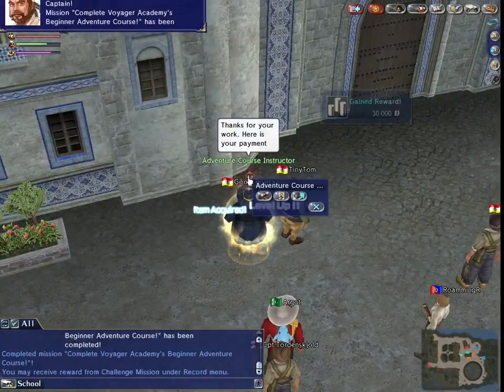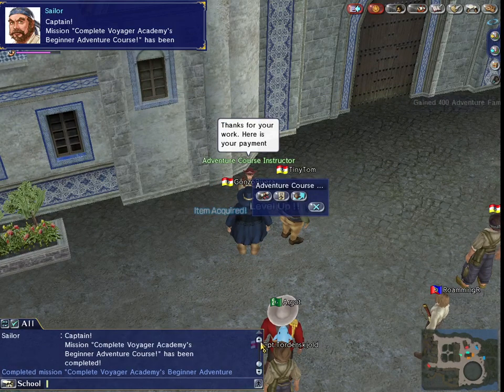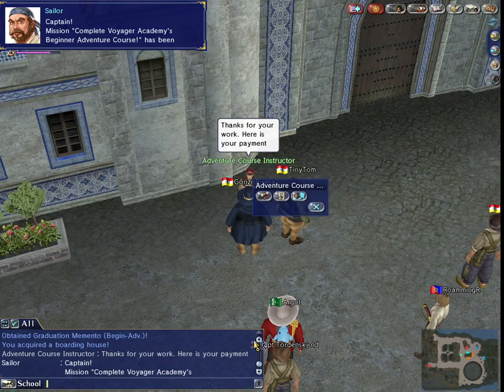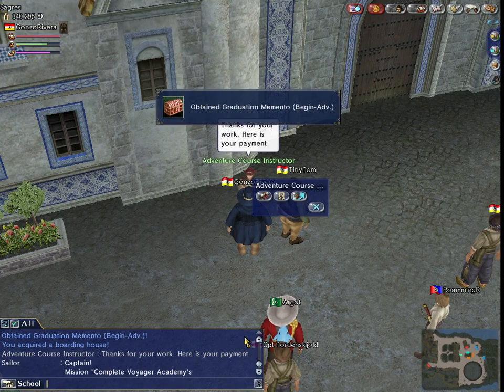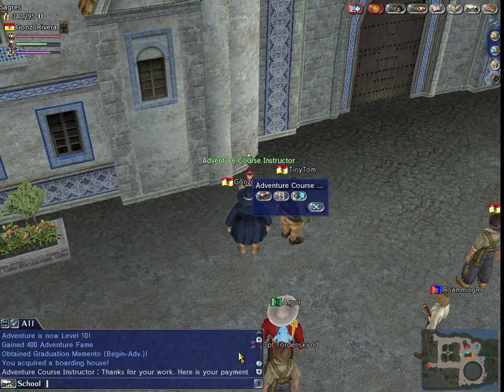Hand it in. Congratulations, 30,000. I have a reward underneath the challenge mission. Obtain the graduation memento. Beginning adventure. And I says I required a boarding house, and if I remember correctly, the boarding house is my quarters. So maybe that's something we'll show you too.